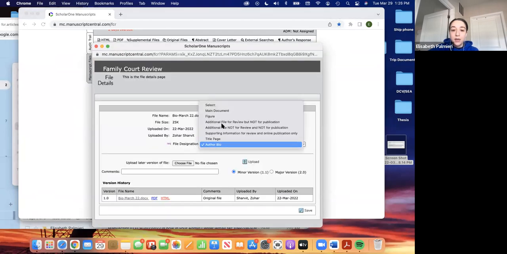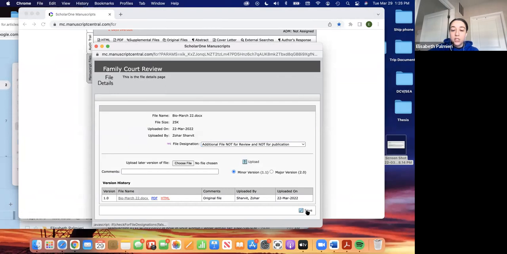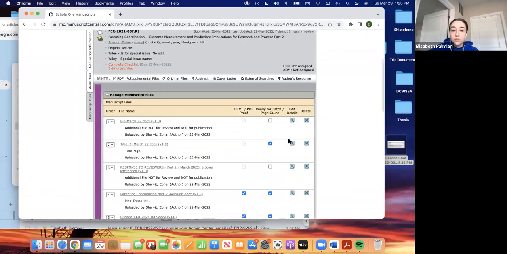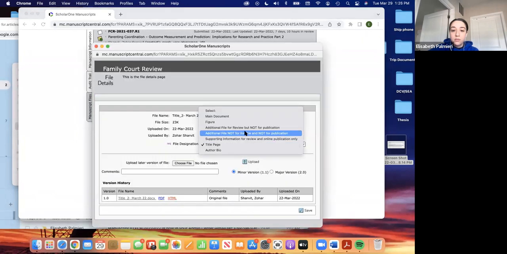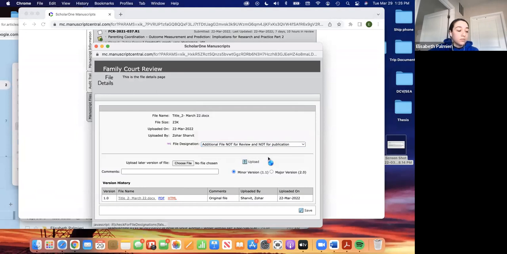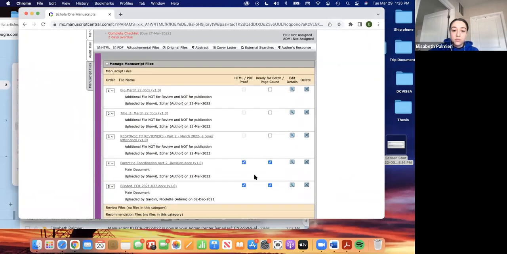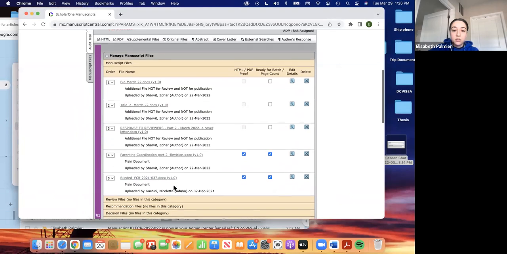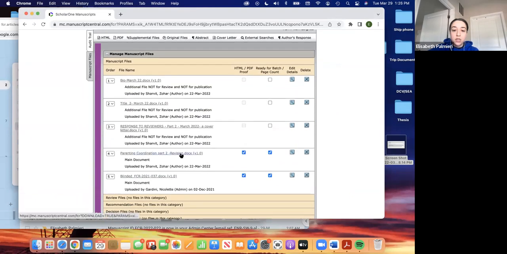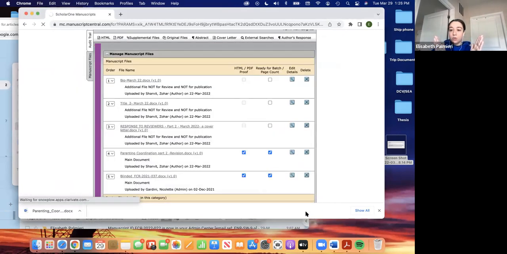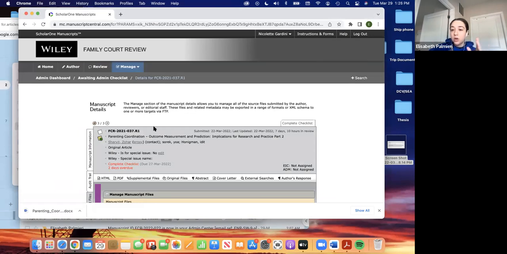You're going to mark everything as not for review, not for publication, except the main document. So this is the main document, because this is a revision. So mark this one not for review, not for publication. So it kind of keeps it as if it's the same account when they submit the manuscript. So it's all together.